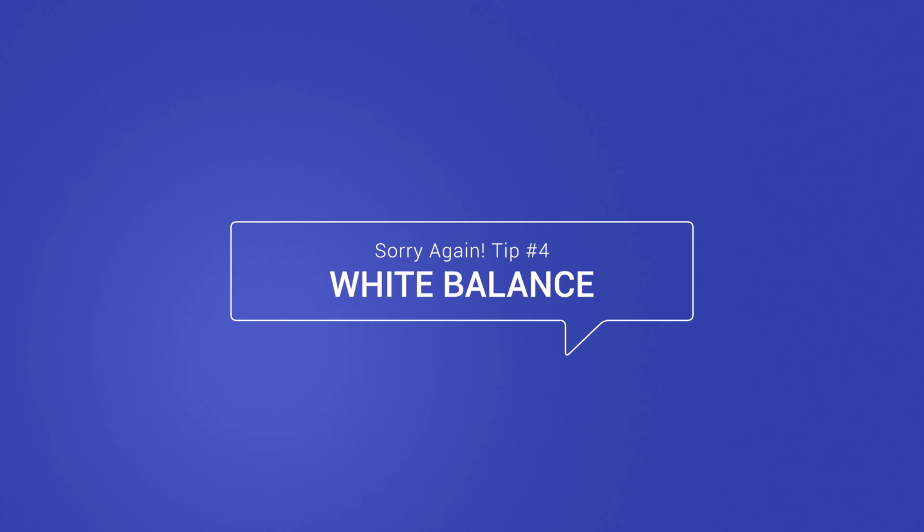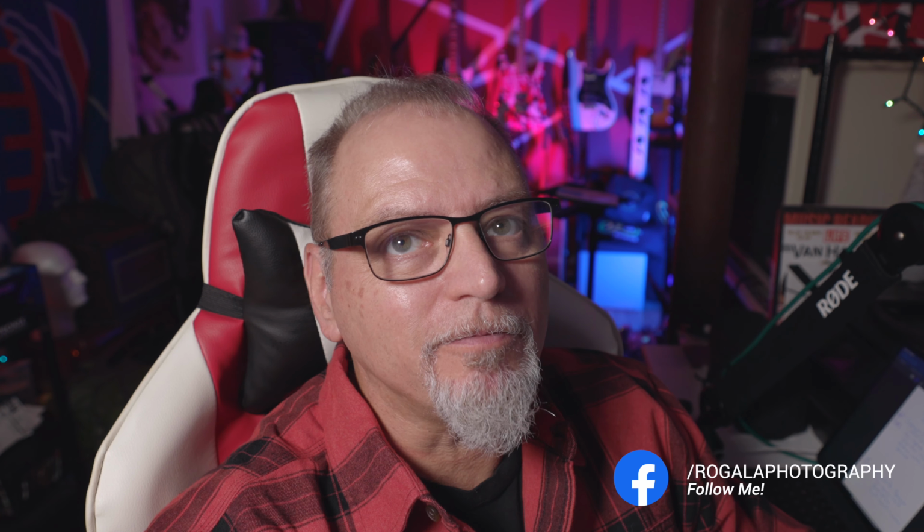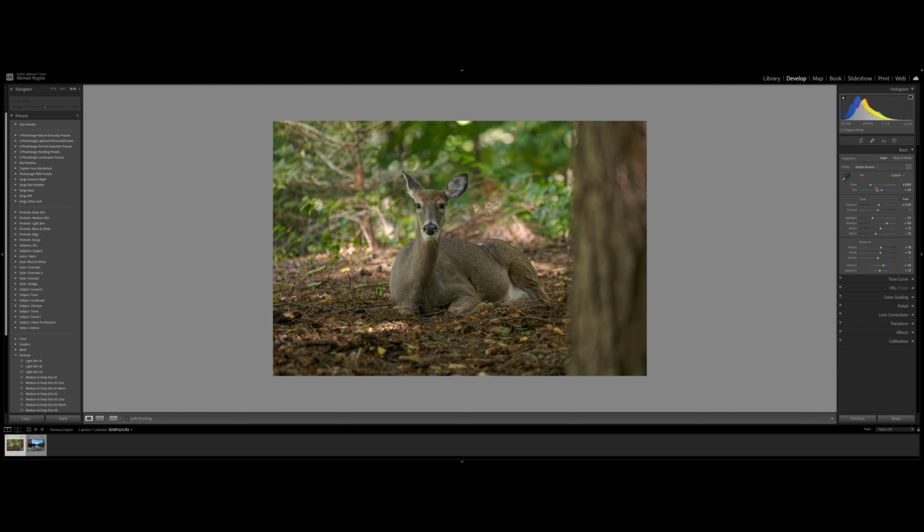Okay. All right. Tip number 5, check your white balance. Okay. So many times, people don't set their white balance in their camera like you should. And then when they get their photos, they're like, oh my God, why is it all yellow? Why is it all blue or green or whatever? Okay. Try to make sure you set your white balance in your camera properly. It'll save you a lot of headaches later on in post editing.